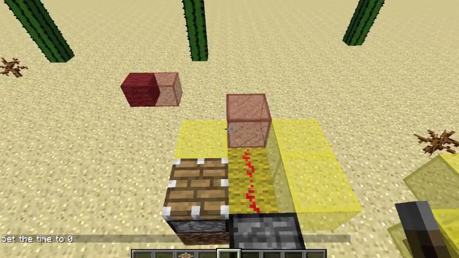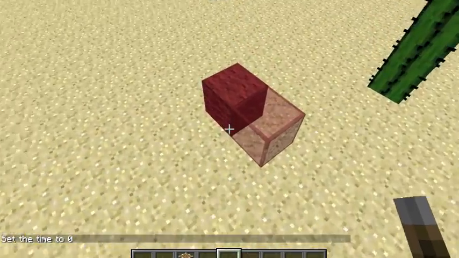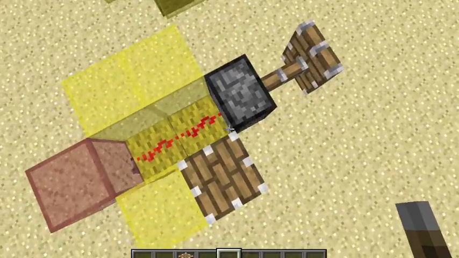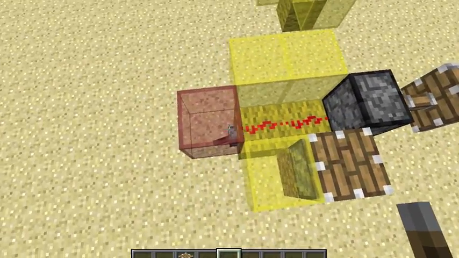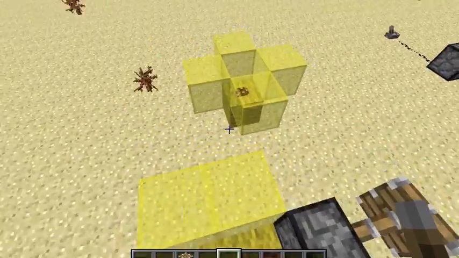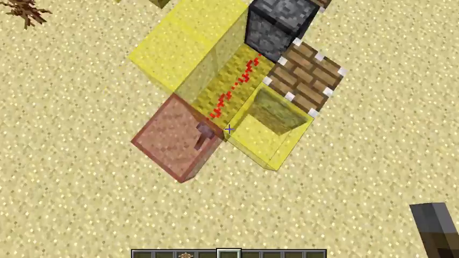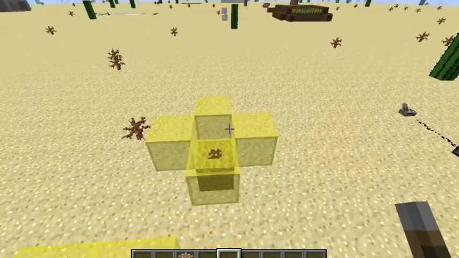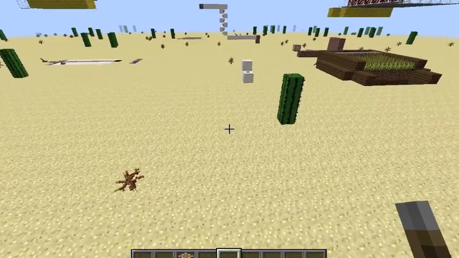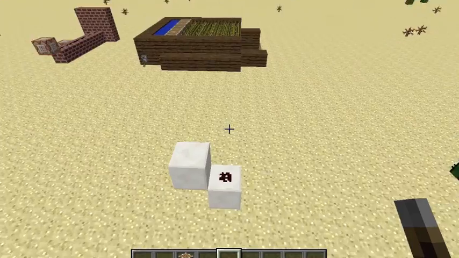It's easier to understand in my mind than it is for me to say. But pretty much, when you're making redstone contraptions, you need to keep in mind that although the redstone powers these blocks, you need a more direct current. It's kind of like loose electricity. Anyway, I want to come over here and show you guys a pretty darn cool redstone phenomenon.